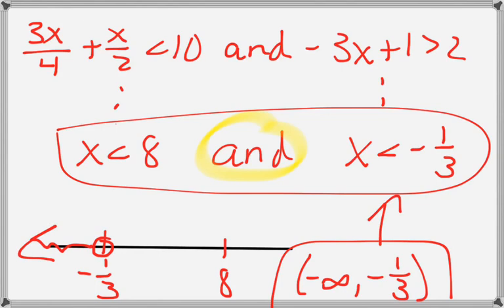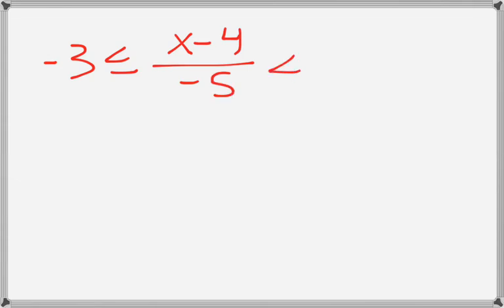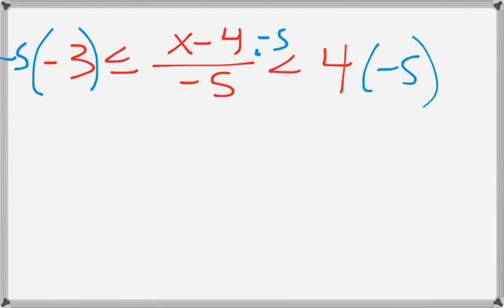Okay, one final note on and inequalities. If it's written as a sandwich, I'm going to call it. So if we don't use the word and, we write it like this instead, then to solve this, basically like we would usually do the same thing to both sides of the inequality. Here you're going to do the same thing to all three parts. So I'm going to multiply all three parts by the same number. And since that number is negative, I have to flip the signs.